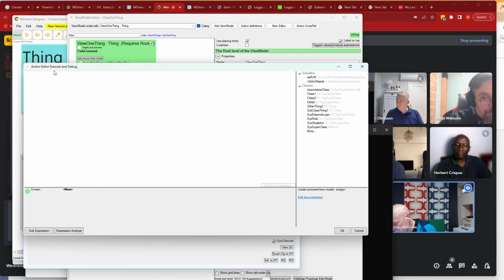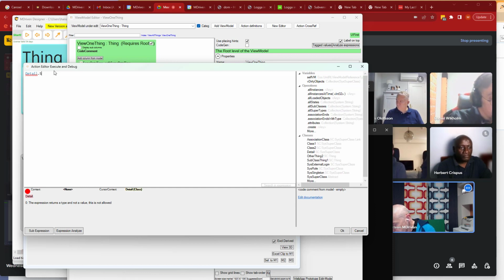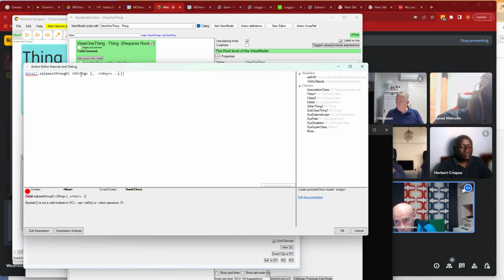From an action, let's say I have detail and SQL pass through, which is a way to circumvent all the MDriven niceness and just push any SQL into the server. And then we need to say what we expect to return from this.